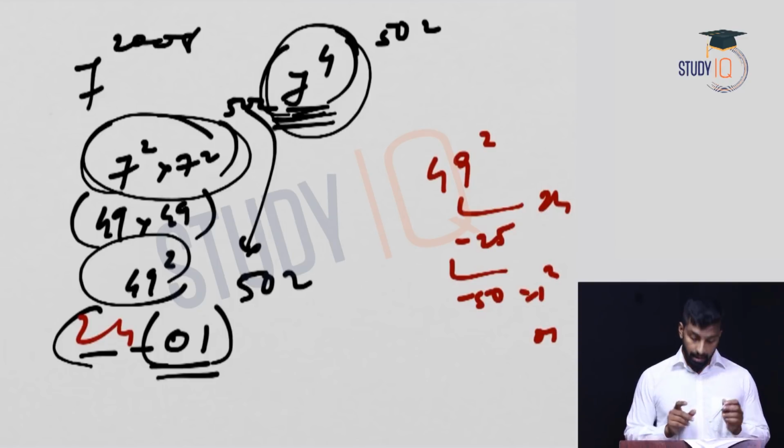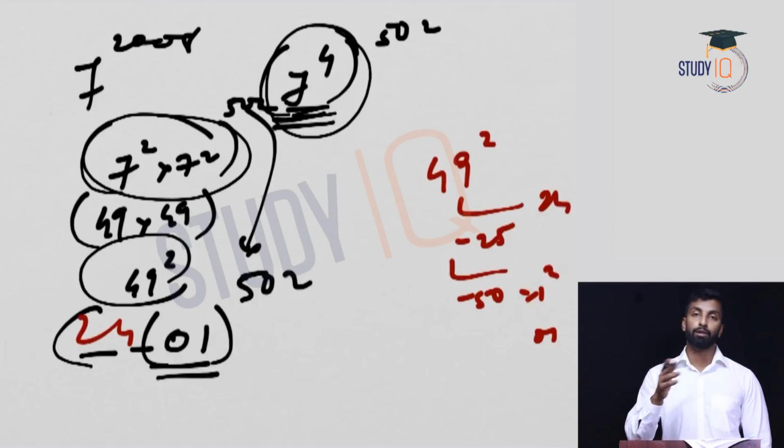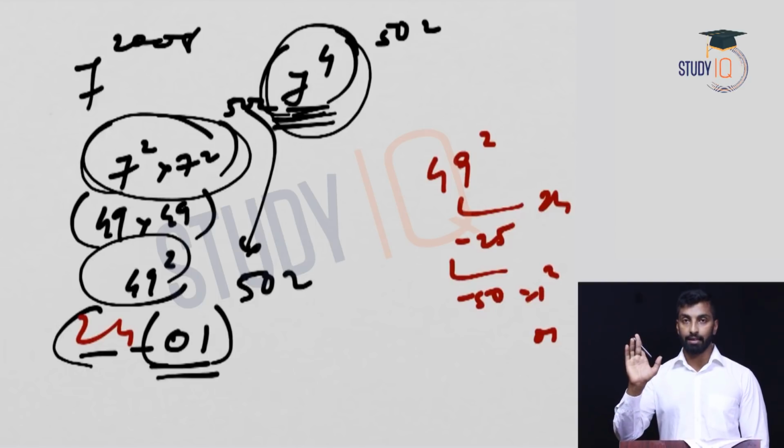What is the property used here? The last two digits of 1 square, meaning 0, 1, will be equal to those of 49 square, 51 square, 99 square, 101 square, 149 square. So multiple of 50 minus 1 plus 1. If it is 2, multiple of 50 minus 2 plus 2, like 2 square, 48 square, 52 square, 98 square, 102 square, etc., right? If it is 10 square, 40 square, 60 square, 90 square, 110 square, 140 square, 150 square, etc., 50 minus 10 plus 10. If it is 13, 50 minus 13 plus 13, right? So starting with 13 square, 37 square, 63 square, 87 square, 113 square, etc.